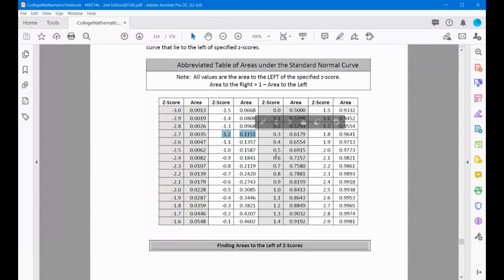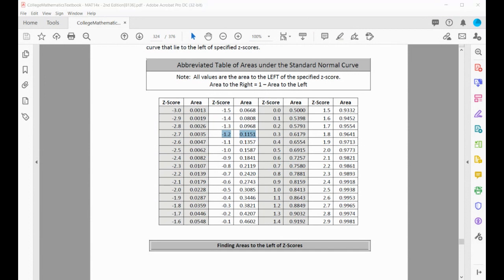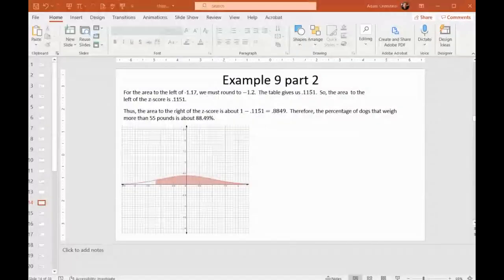As you can see, we get this, 0.1151. But remember, this is the area to the left of that z-score. How do you get the area to the right? Well, I said it already, and also it's up here, as you can see. It's going to be 1 minus the data value in the table. It's 1 minus the area given by the table. So we want 1 minus this area. So that's what we're after. 1 minus that area.